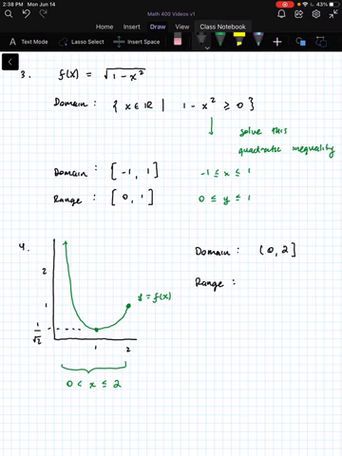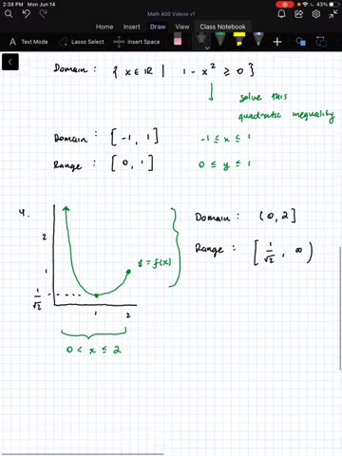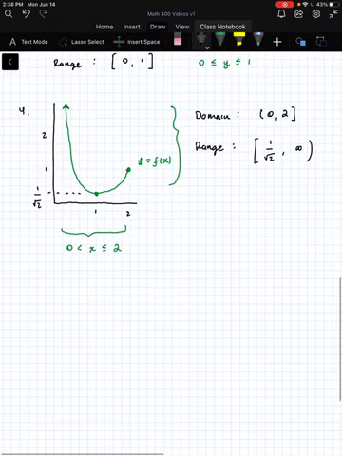As for the range, what we're looking at now is the set of all possible y values. And since this arrow goes up forever, what this is suggesting is that we only have a bound on the lowest possible y value, which is 1 over the square root of 2, comma, all the way up to infinity. So these are the domain and range as determined from this visual representation of the function, the graph. Okay.